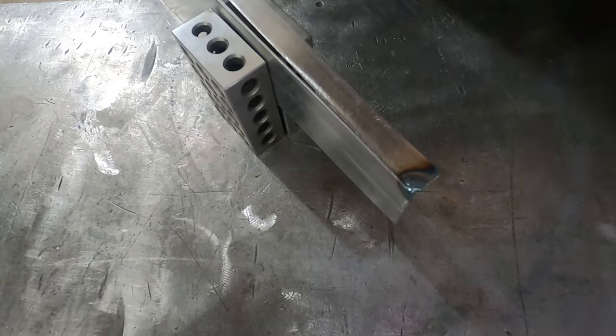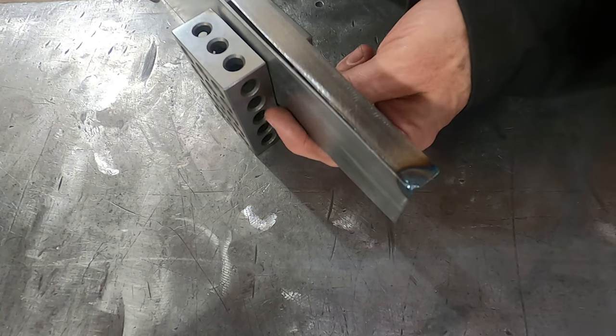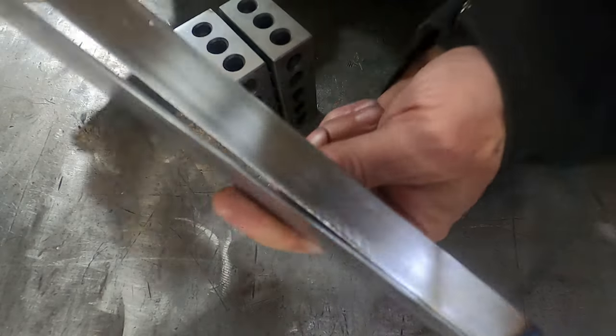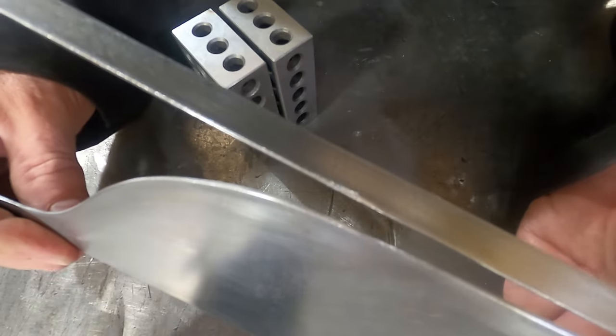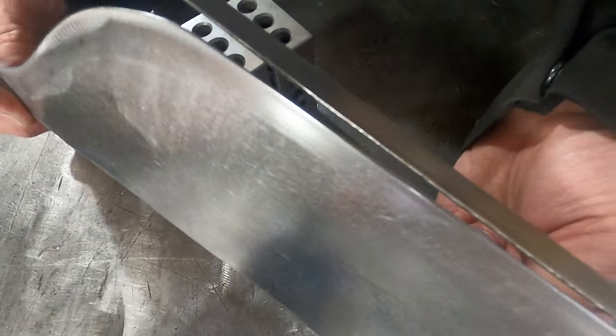Okay, so I got a little fusion weld right here just to hold the pieces in place. Everything's clean. I've got to be careful where I touch it. But you can see we're fully penetrated on that corner, and we're going to walk along this edge, and I'm going to tack it in place first and get it bent primarily to the shape we want, and then we'll come through and fully weld it.